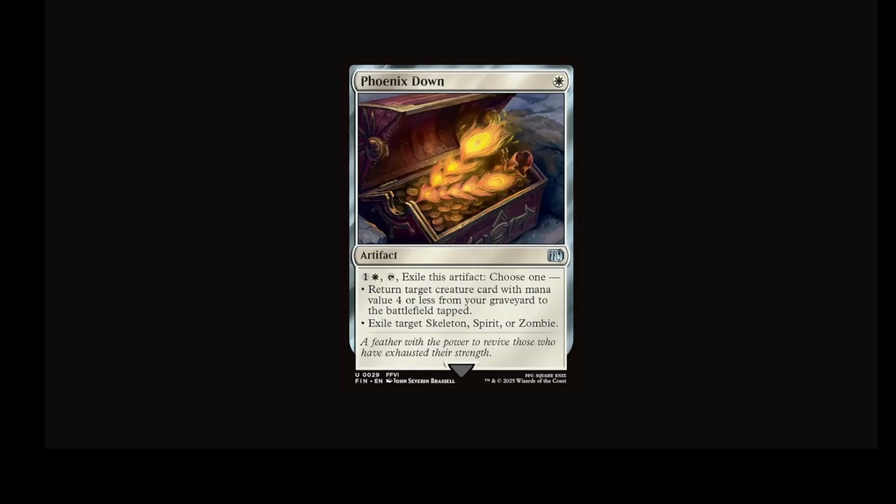There is a disadvantage though, and the disadvantage is it can get destroyed in response. So that's the biggest downside: you pay 2, you exile the artifact, the opponent in response destroys it, you don't have mana, and it becomes an issue. You can play around that because you're not limited to doing it at sorcery speed.